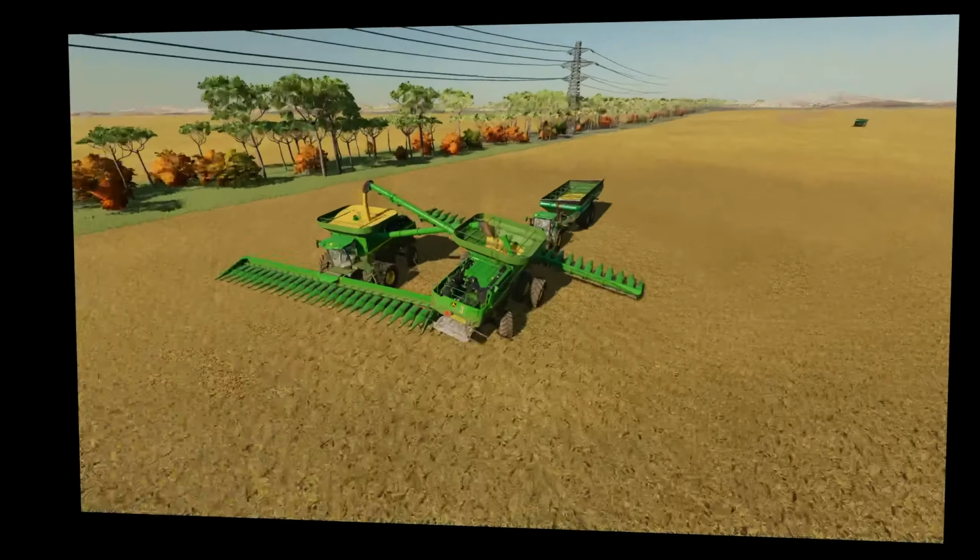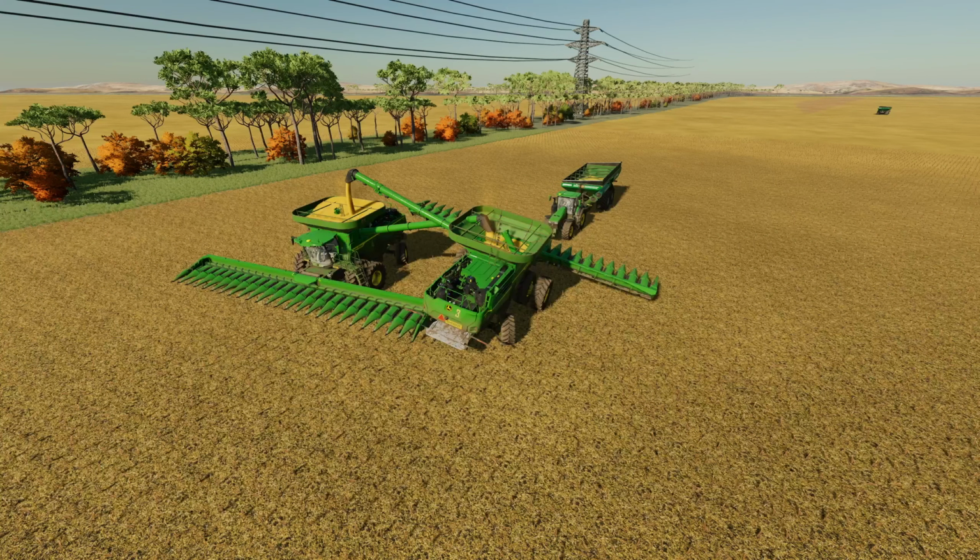Well, we seem to have a little problem here with a couple of the green team. I'm not sure if they were jousting with their augers or what, but they are locked in a death match that they can never get out of without some manual intervention. They seem to just love running augers and moving grain back and forth in a figure 8 pattern. So I'm thinking that the boss is going to have to intervene here and have a little talking to with some of the workers, because all we're really doing here is burning diesel and burning daylight, and that's getting nobody anywhere.